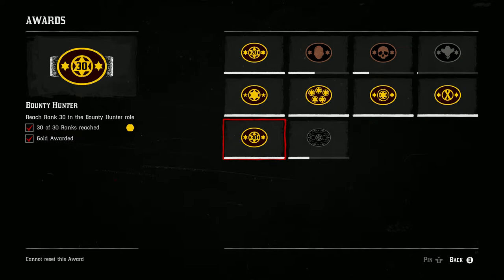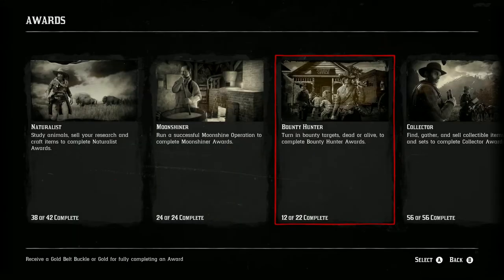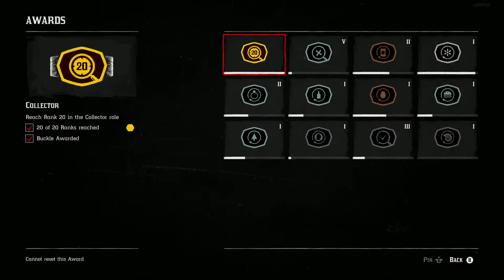In order to progress through the ranks, this one's just for reaching rank 30. And this one just infinitely resets. I don't really think it gives you an actual belt buckle. I didn't notice it in my inventory. But that's just through getting XP. It gives you, I think, like $100, I don't remember how much gold. So I'm not going to complain.